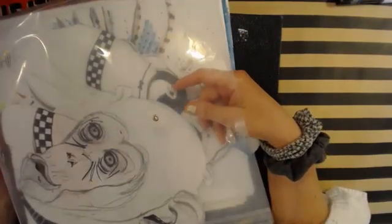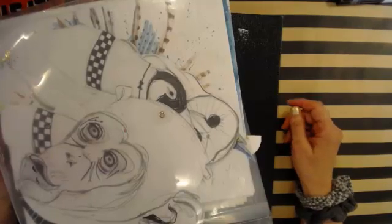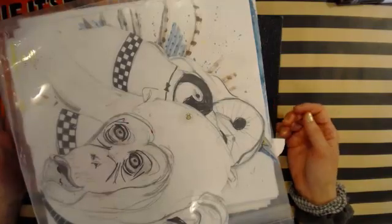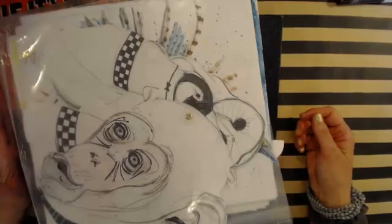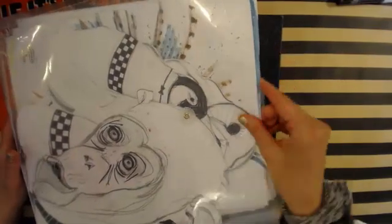See, this is what I mean about deconstructing a journal. All right, this is what I mean. I'll take everything out, cut things up, reuse it, and repurpose things in my journals. So that's what I did with this. I took them out. Some I cut down. I'll take them out here and show you in a minute.